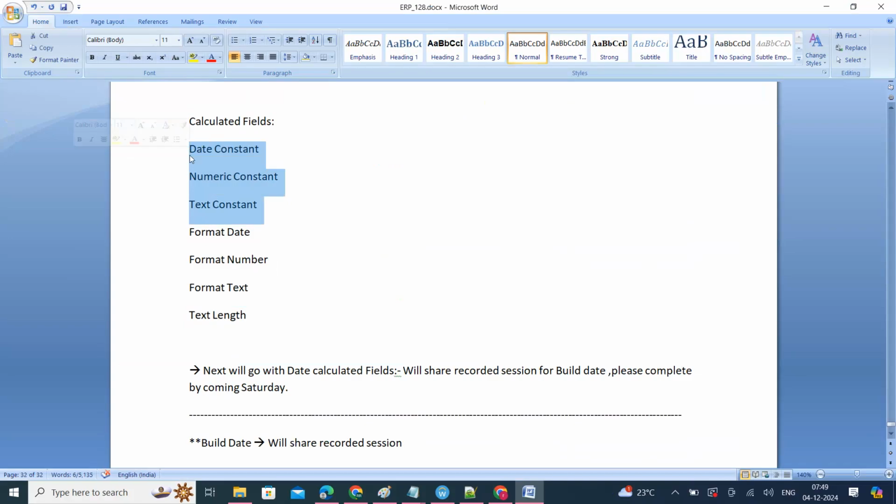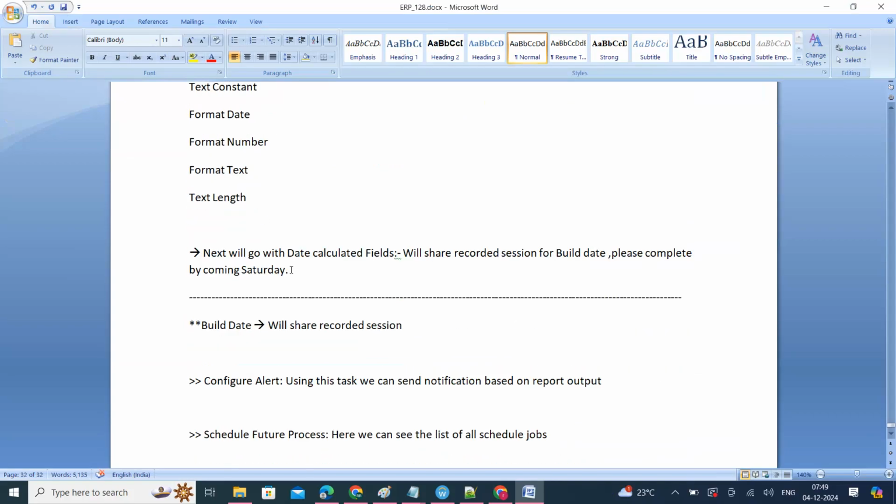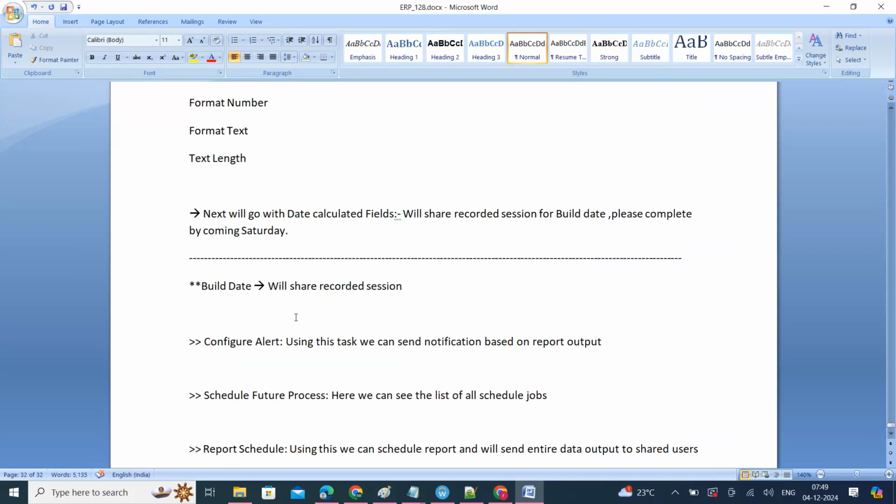These constant calculated fields are useful for other calculated field use cases, so in upcoming classes you will get more clarity on where exactly in real time we use these functions.